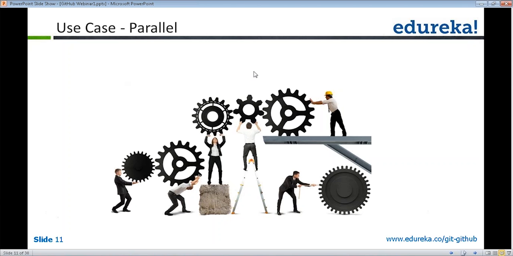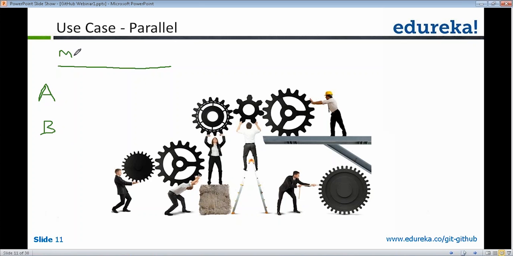So here let's have an example. So I will be using a pen. So suppose this is a main line, represented as M. Okay. So this is the main repository, and there are two persons, person A and person B, and both of them want to work on this main line. M is our main line.